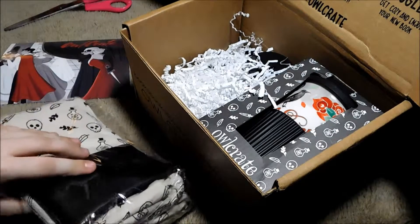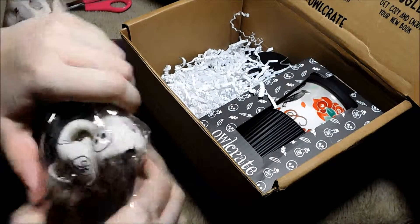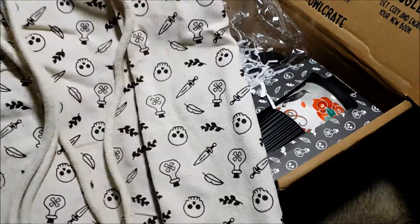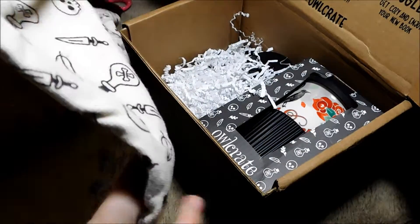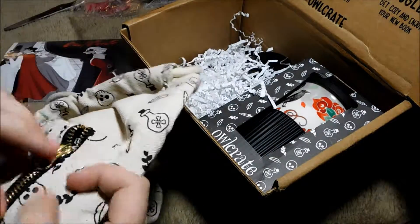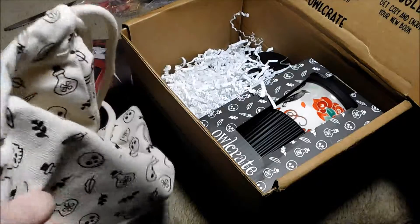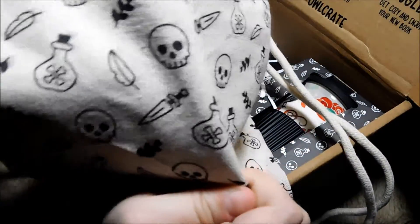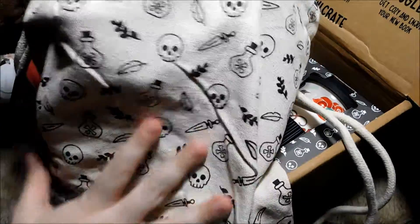Already I am so... this looks like a bag, and I am very ready to see what this is. Oh, I am not going to take my Ninja Turtle backpack anymore. I am taking this bag. There's a zipper inside, there's a small pocket. Oh my god, this is super cute. This is a hella nice bag. And it has like little skulls and potions and feathers and little herbs and stabbing tools, you know. Just casual.